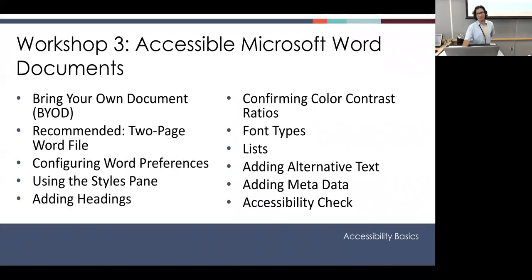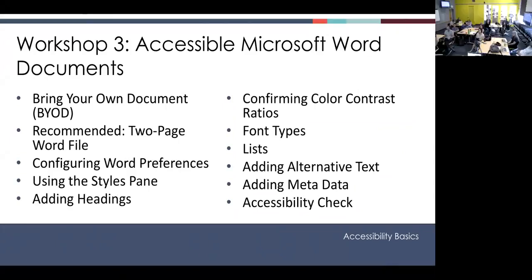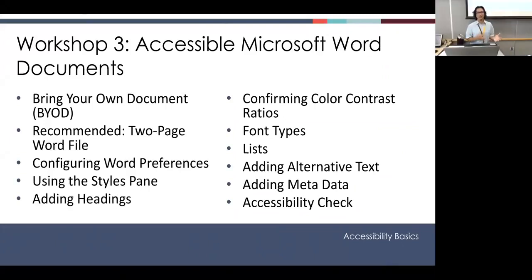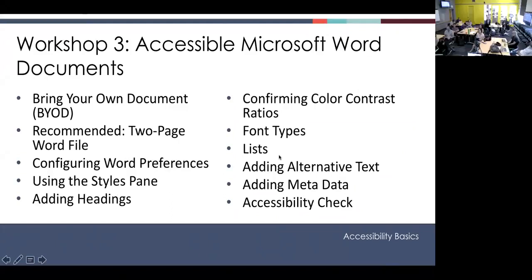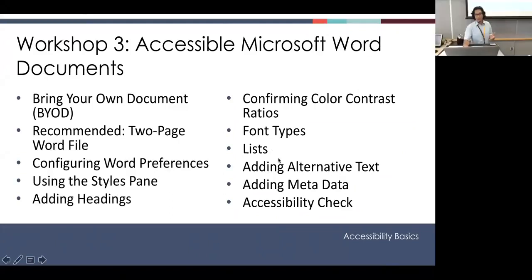Workshop 3 is accessible Microsoft Word documents. I thought bring your own document would be a nice change, so that I can make it as relevant as possible. If you bring a 2-page Word file, I can show you how to remediate it, and then we can practice exporting it as well. So these are the different things that I want to cover in that.